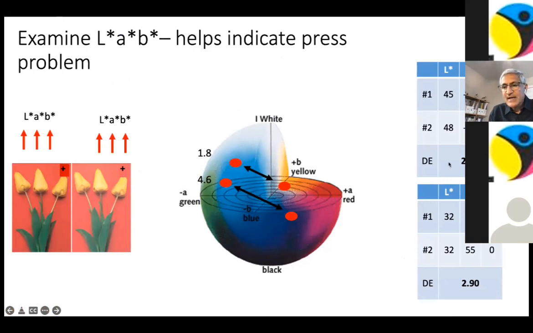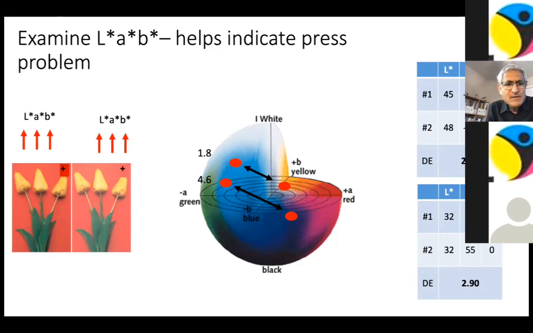Do you see that the delta E between these two colors, 1 and 2, is 2.9. Between 1 and 2 here is also 2.9. But what would we say about this? They've both got these particular colors. It's not the ones in the diagram here, but these both have the same color difference. These two colors, which one is going to be more difficult to control on press? So let's look at these. First of all, we're looking at this L star value, and then we're looking at the color.